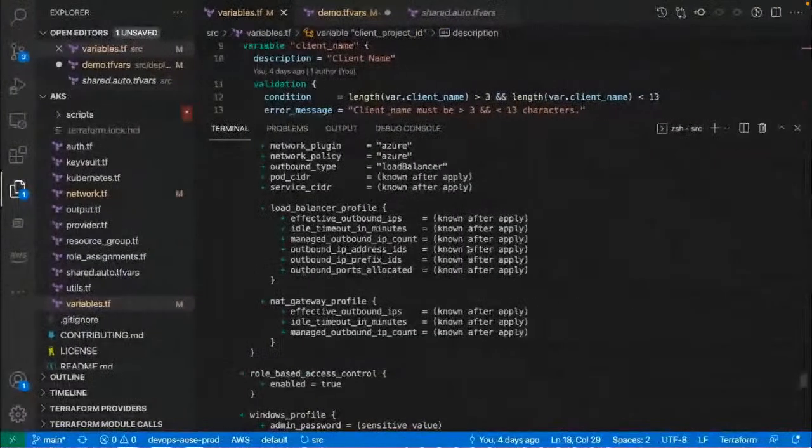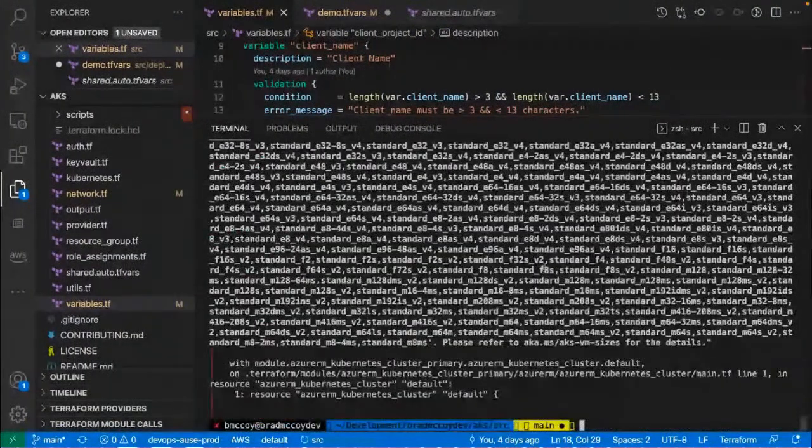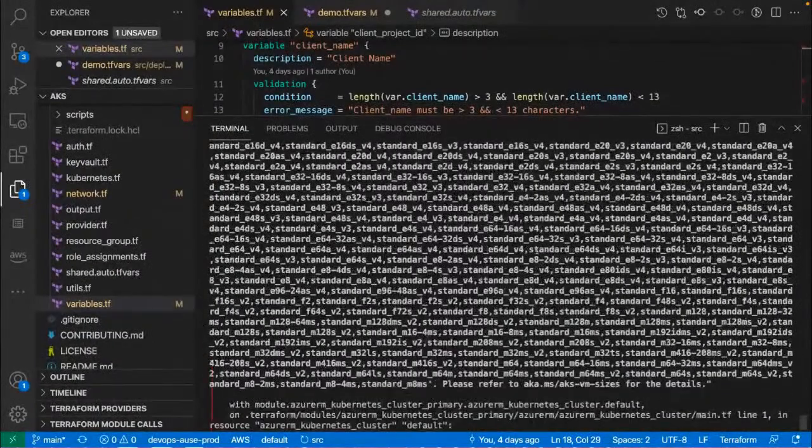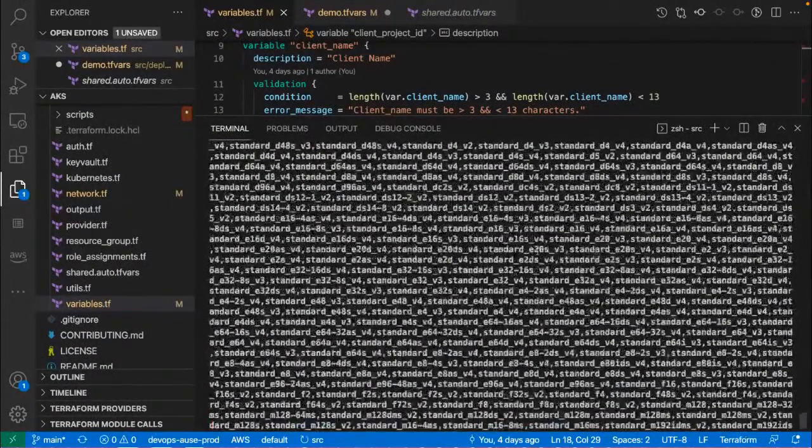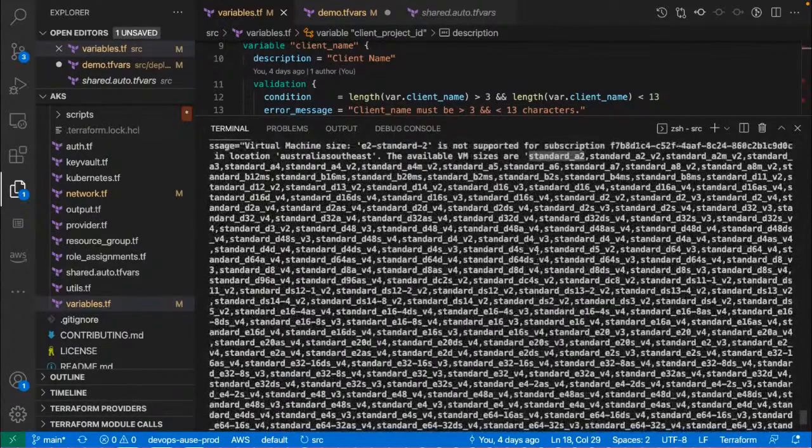So we need to do one that is, what are we going to go for? Is there like a B4MS or something along the lines of that?